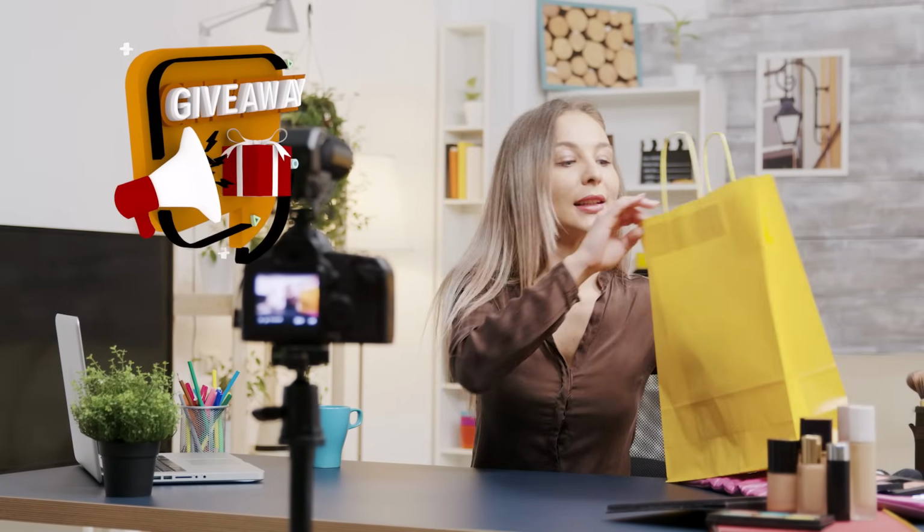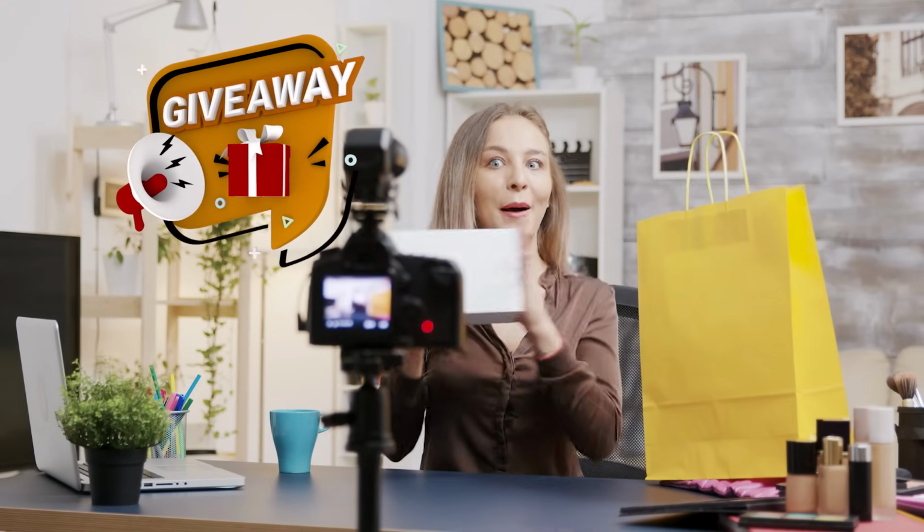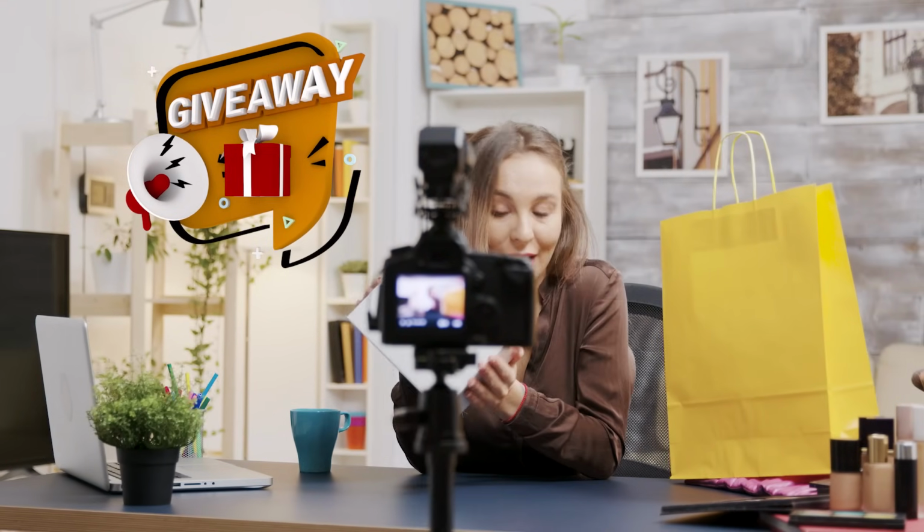You can make social media posts on Instagram or Pinterest that are shareable, and you can do a giveaway where anyone who tags someone in the post, likes, follows and comments on the post, will get entered into a raffle to win a free product. You can do that with your Etsy shop and your Instagram social media page. This is a really great way to get some new followers and get some engagement on your listings.